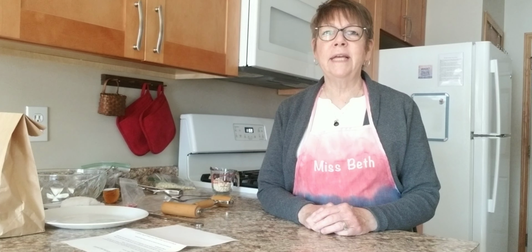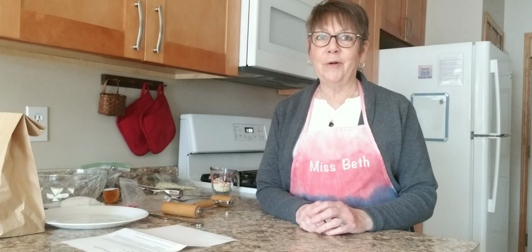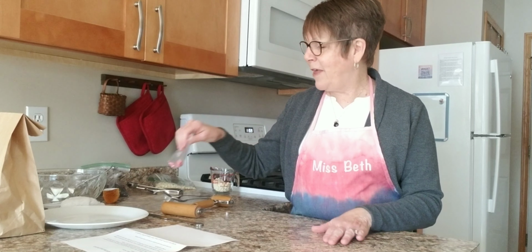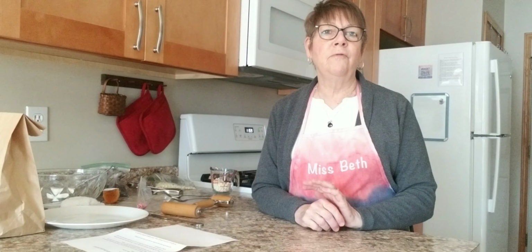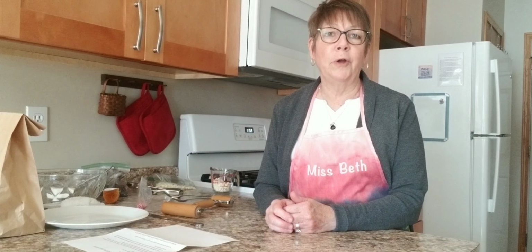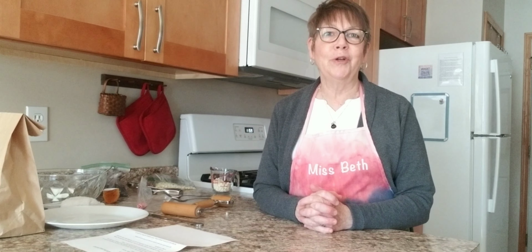How to create Valentine Oreo Truffles. The only thing that makes these Valentine Oreo Truffles is the way we're going to decorate them, and in your kit you receive these little heart candies that we will be sprinkling on them. But actually this recipe can be used for any special occasion. There are so many different flavors of chips and so many varieties of Oreo cookies that there's a myriad of choices of things that you could create with this recipe.